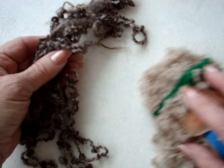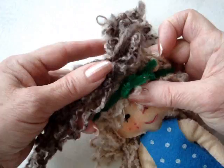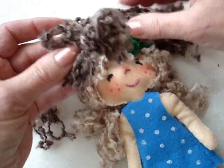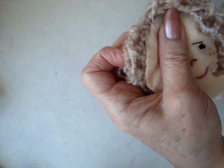Unfortunately, the segment for making the hair did not record. So all I did was take a bundle of yarn and I tied it in the center like this, and then I brought it over to the top of the head — I probably had about three times as much yarn as this. Then I just sewed it on the top of the head, and then I did the same thing with a smaller bundle and I attached that in front of the large bundle. And attached the bangs here.